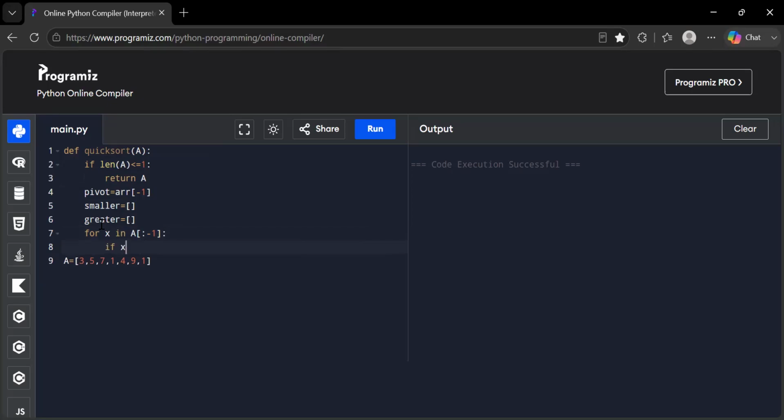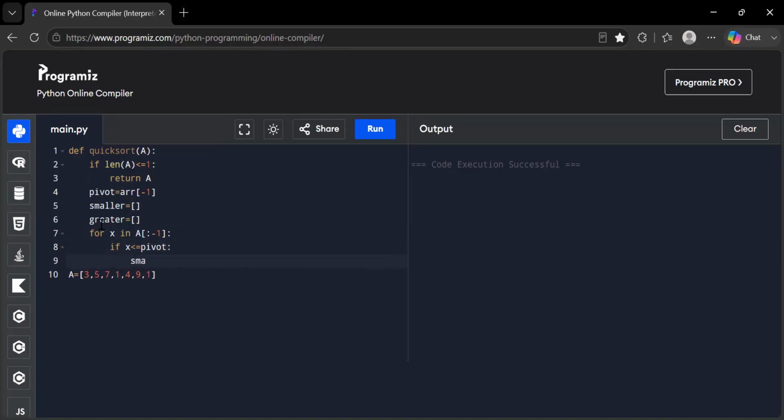And we'll check if x is less than or equal to pivot. Then we will add it in the smaller array. Otherwise, we will add it in the greater array.